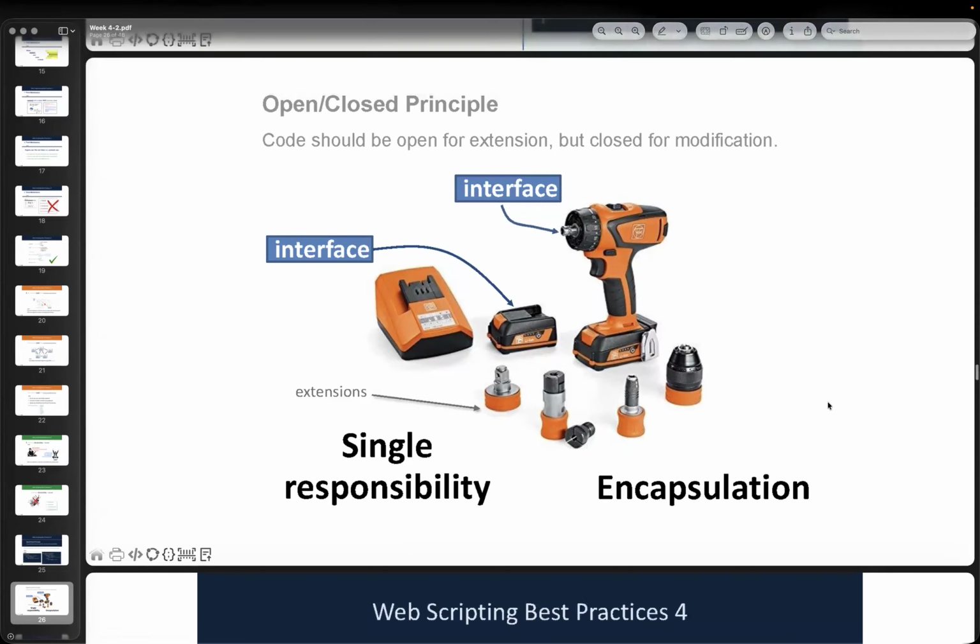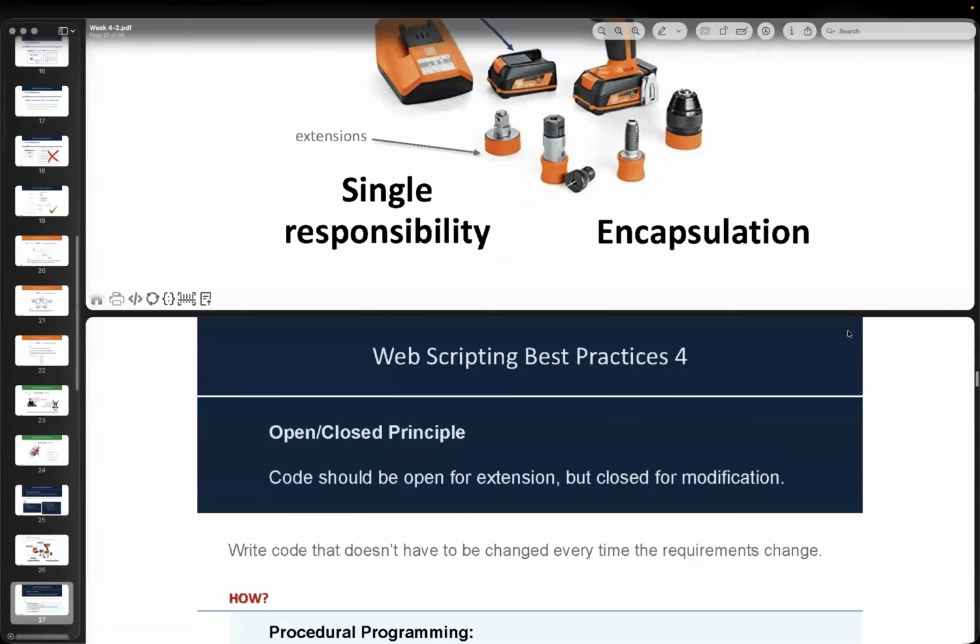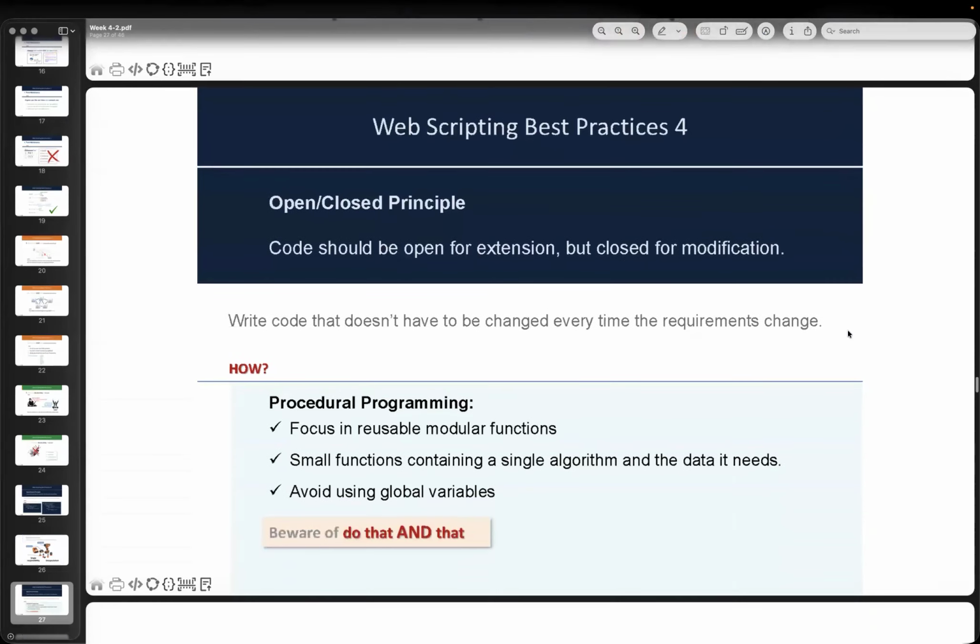It's easy to pick up something, but for the better design, it's more important. So try to think, especially when you are developing the program by yourself, and also when you write the code, it doesn't have to change every time the requirement changes. How can we prevent this? Maybe we need to focus on reusability. So how can we change it to modules?